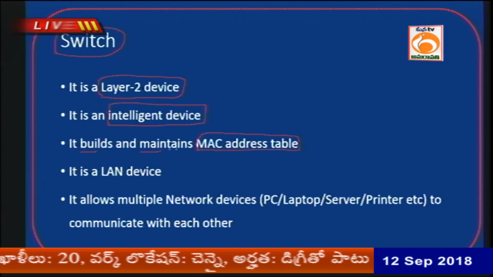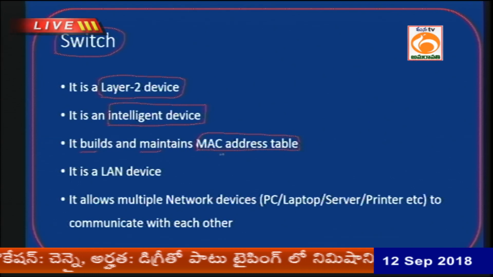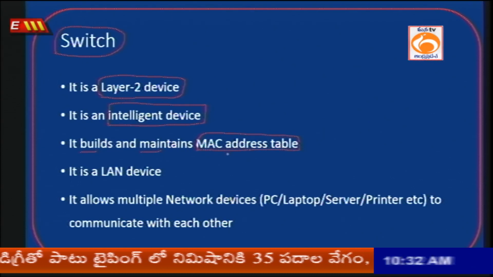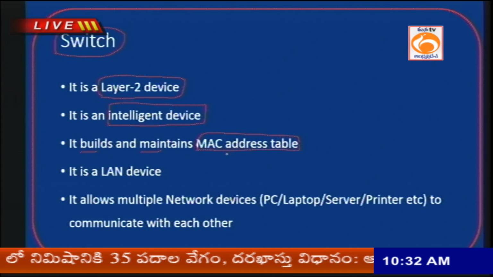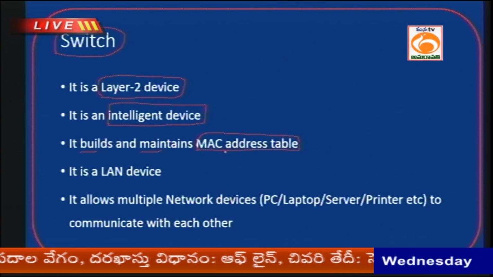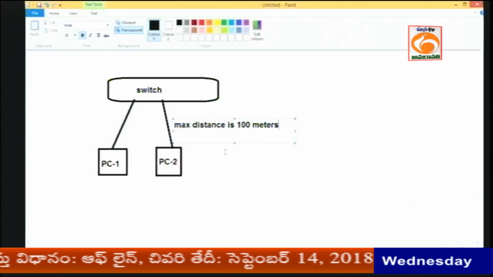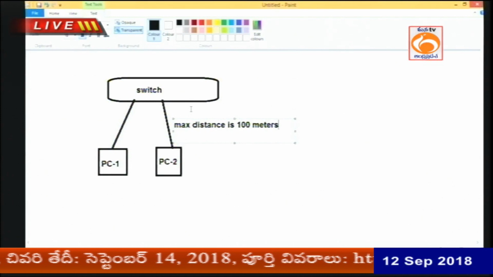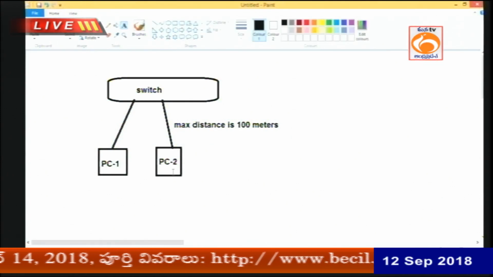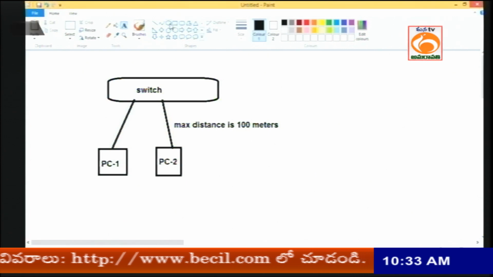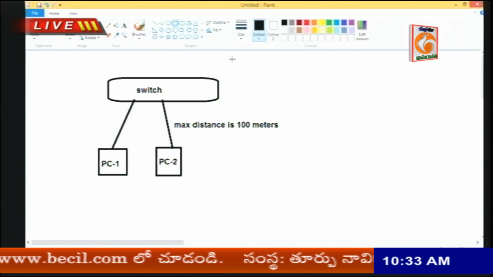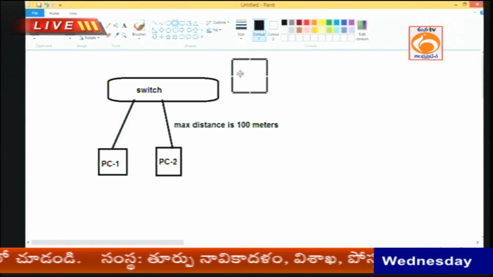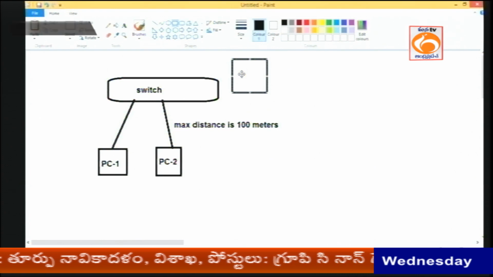The switch does not have any information in the MAC address table, it is empty. As and when the users exchange data between the computers, let us suppose in this diagram we have a switch and these are the computers. This switch maintains a MAC address table. I will show you later on how it will look and what information is present in this table.